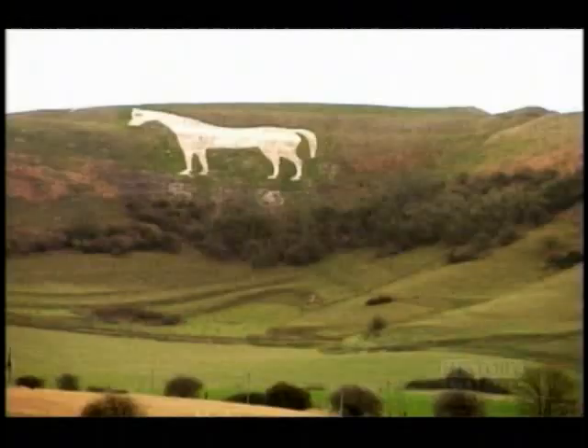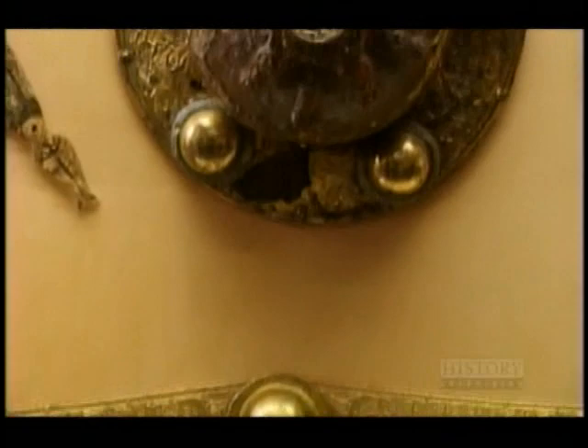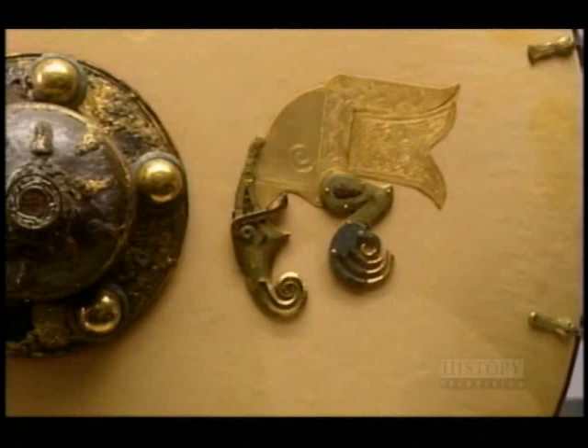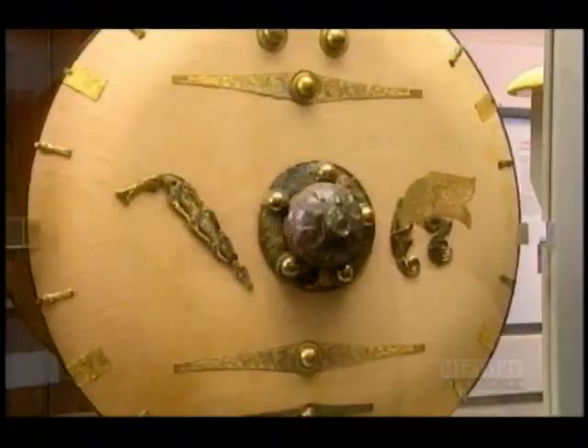In contrast to the fluid mobility of these small bucklers, the shields that made up Alfred's shield wall here at Eddington would have been much bigger. The most famous to have survived is in the British Museum — 1,300 years old, unearthed in one of Britain's greatest archaeological discoveries, the Sutton Hoo ship burial. We think it's the burial of King Redwald, who died around 625-626, king of the Kingdom of the East Angles. The shield was regarded an esteemed bit of war gear; you were a true warrior if you carried one. This Sutton Hoo shield, at nearly 90 centimetres, is one of the biggest.